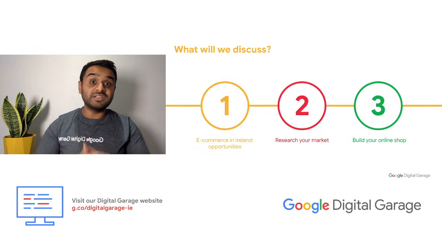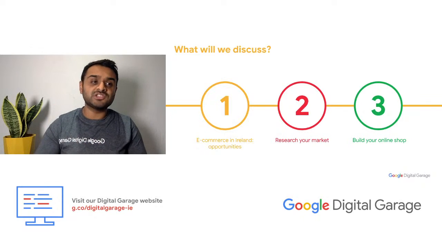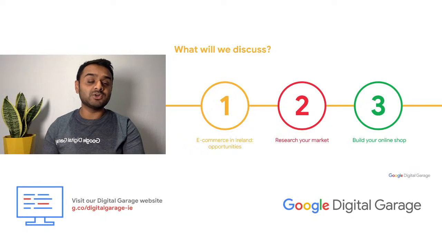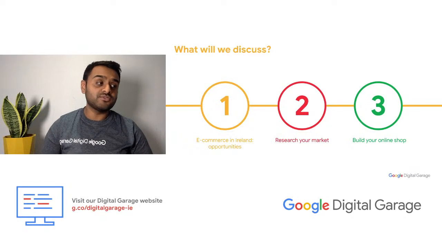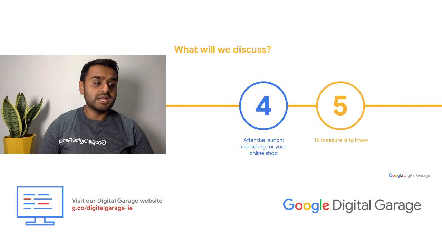So we'll be actually starting off by researching our market. And you might have heard that saying, fail to plan, plan to fail. So it's important to do your research and do your homework before you actually set up your online shop. We'll then have a look at setting up the online shop itself. So we'll explore some of the platforms that you can consider to use when you're creating your online shop as well.